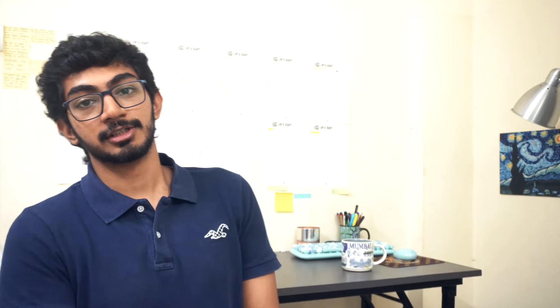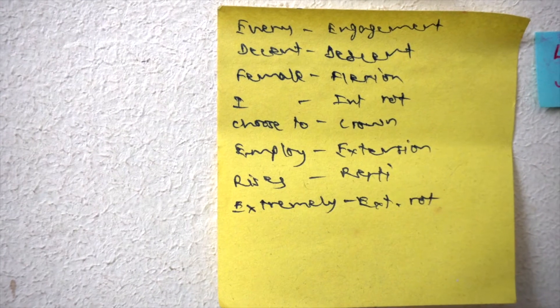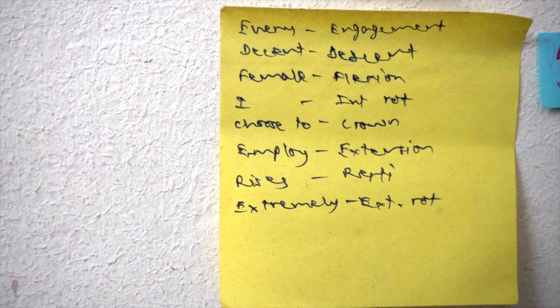Another example is a poster on my wall — it says 'Every Decent Female Rises Extremely,' which is from Marrow and covers the phases of labor in OB-GYN. You can see how easily that information can be retrieved, and it creates superior retention. Self-made mnemonics are better because they are personal, but I personally stick to standard mnemonics to save time.